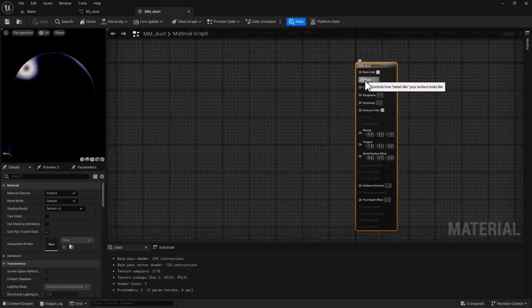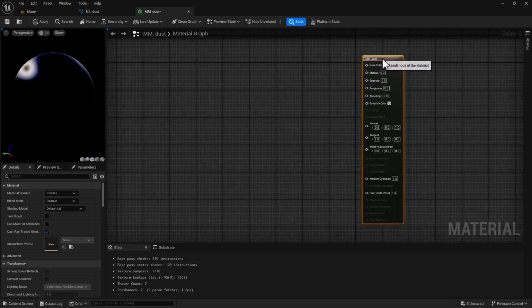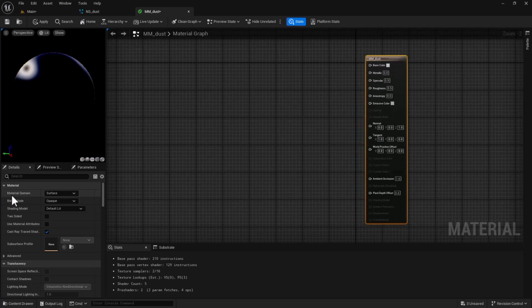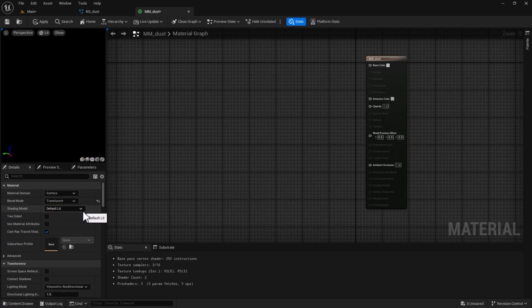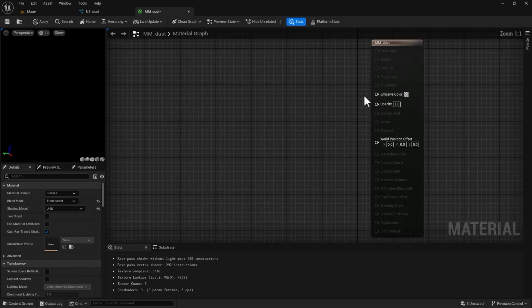Do I need metallic? Do I need specular? Do I need roughness? Nope, we don't want any of them. So I'm going to go to opaque and set that to translucent, and I'm going to set that to unlit. All we need is emissive and opacity.